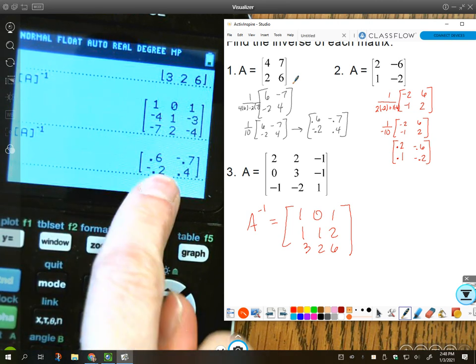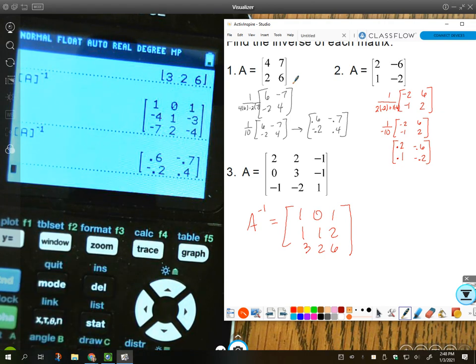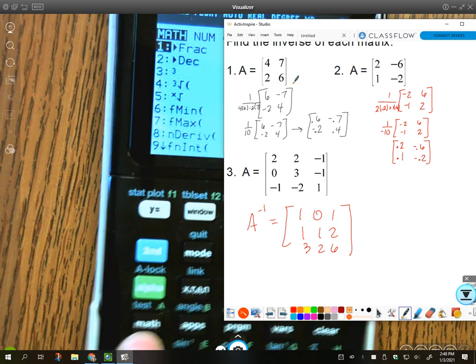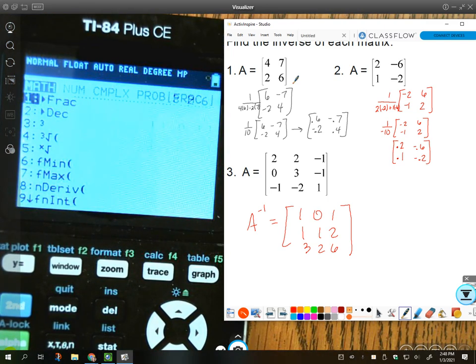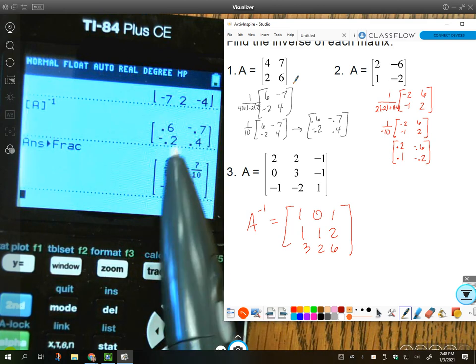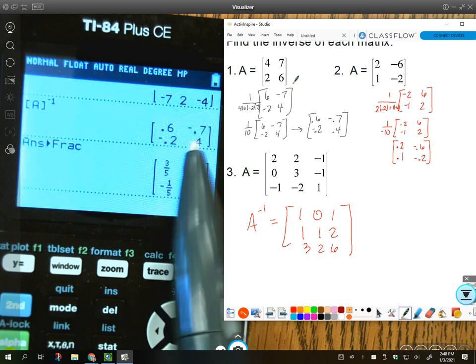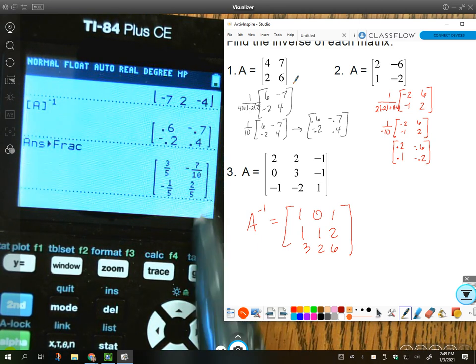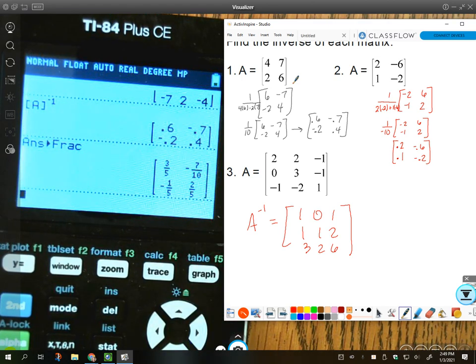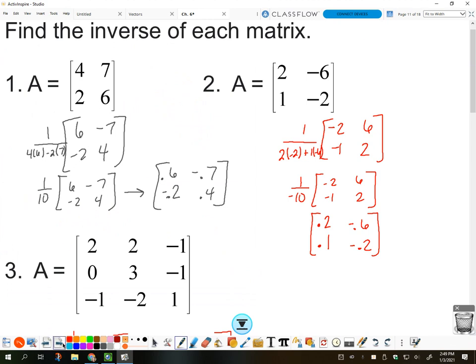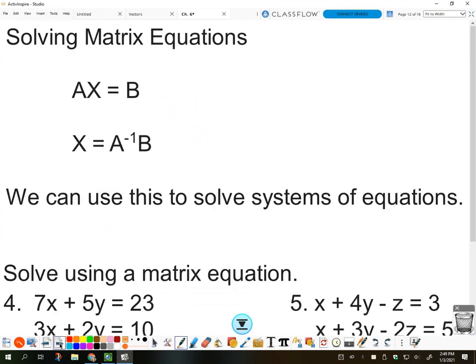So remember that if I want decimals to become fractions, I can just use the math button right here. And then say that I want fraction, and then hit enter, and it will turn it into fractions. So if you have simple decimals like this, you can leave them. But if this said 0.6235 dot dot dot, then it's better to use the fraction button and give me fractions.